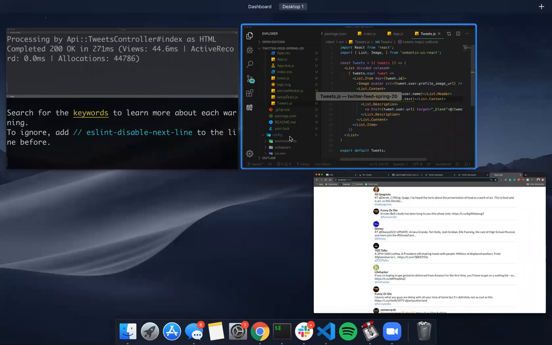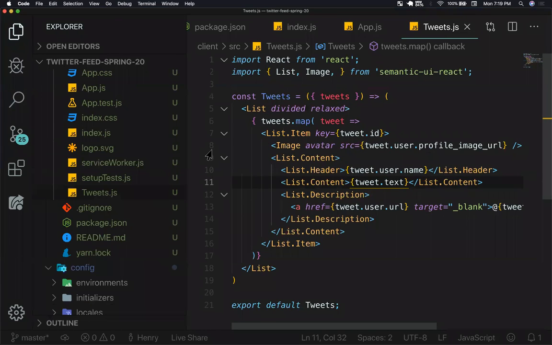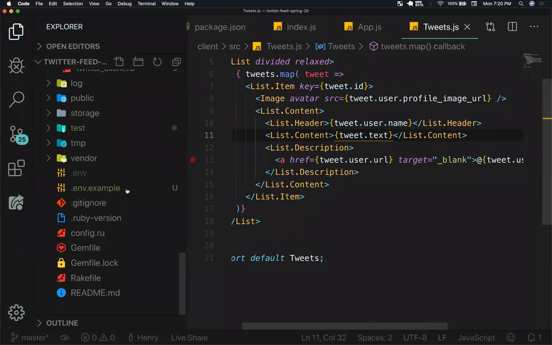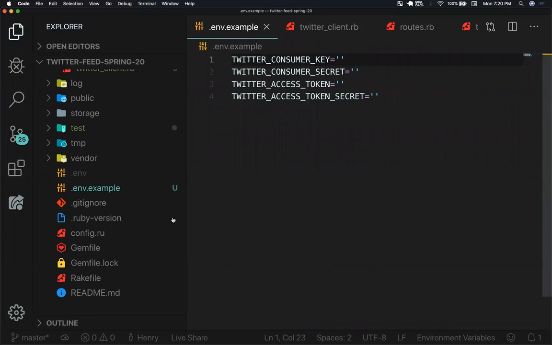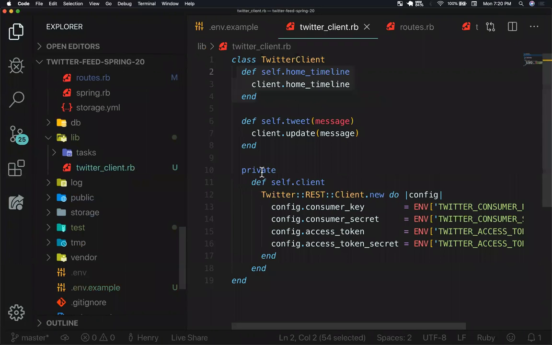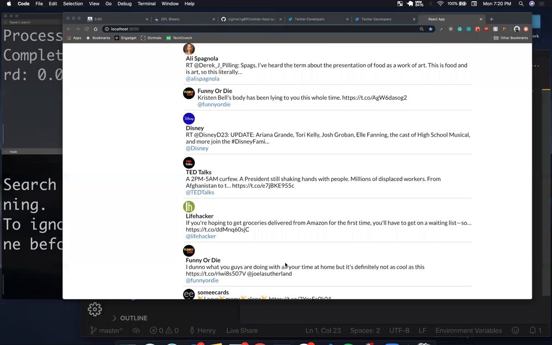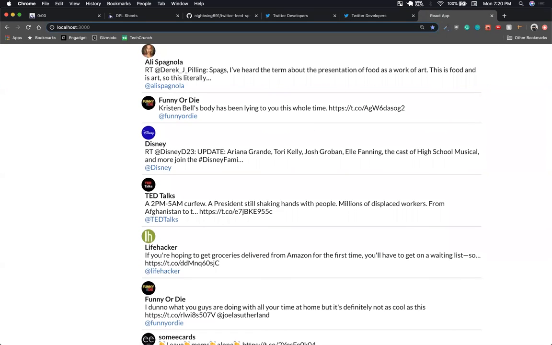So check that. Yeah, because I have the same issue. That might mean that your keys might be off. I'll just go tweet and test it. And then also check if this file's correct. But you should be able to see some tweets.